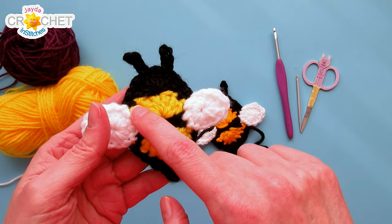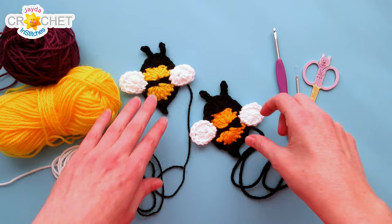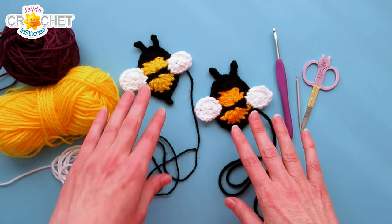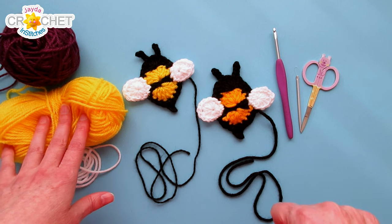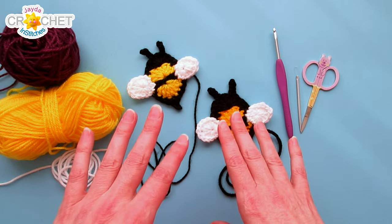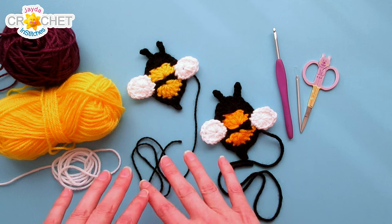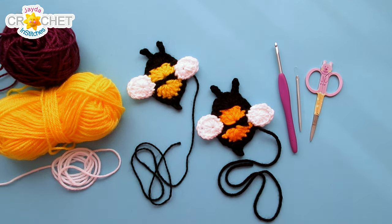This bee was made using a 3 weight yellow, a 2 or 3 weight black, and a 4 weight white for the wings — so I've mixed up my weights a little bit, but all of it is acrylic. This one is all 4 weight: 4 weight yellow, black, and white, so it comes out looking a little beefier. You only need around 7 yards of black, 4 yards of yellow, and maybe 2 yards of white. If you're stash diving, err on the side of a slightly lighter weight black, since it functions like an outline component of the pattern. A pair of scissors, a yarn needle, a G6 hook, and once you've got all that together we can get started.